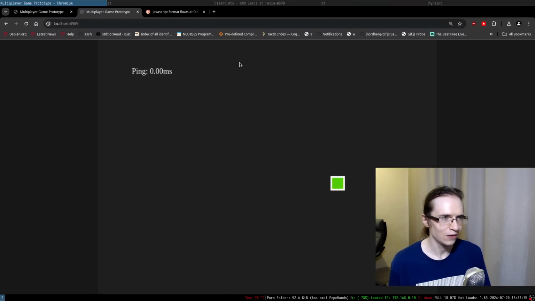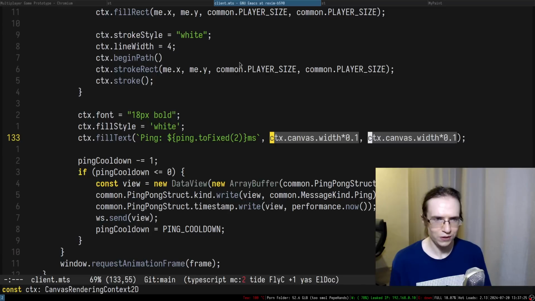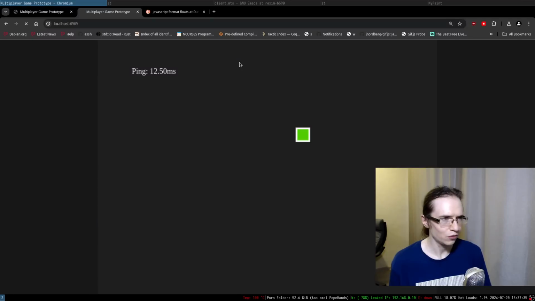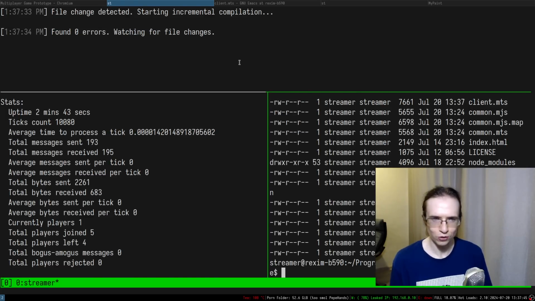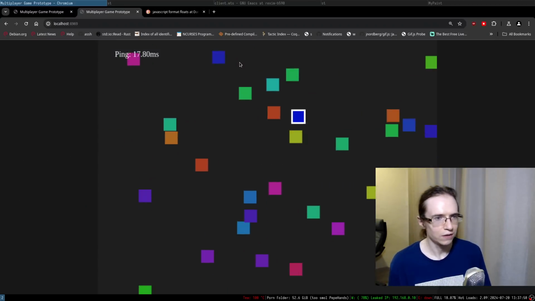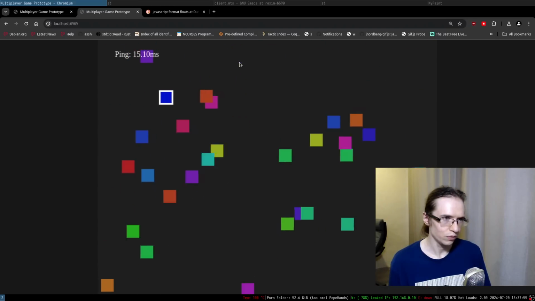Can I make it like 18? All right, so because of that, I would like to maybe reduce that. So let's actually factor this out. Let's say that this is going to be some sort of a padding. Right, so this is padding, and let's reduce that a little bit. Okay, that's pretty cool. That's actually very cool. I wonder if I can send the bots and see if that actually reduces the ping, right? Okay, and just a little bit. It reduced the ping a little bit, but overall it feels nice.